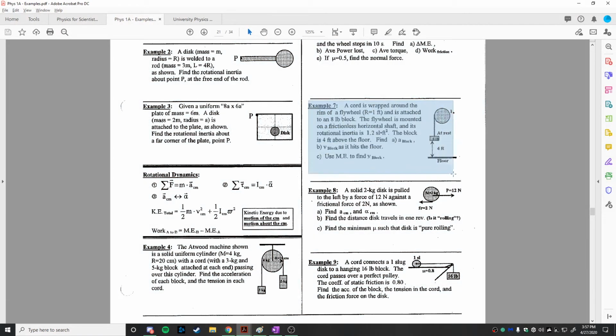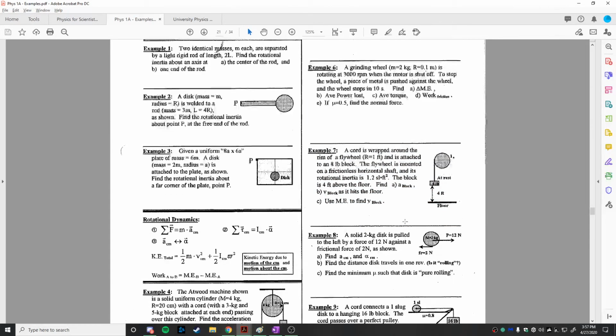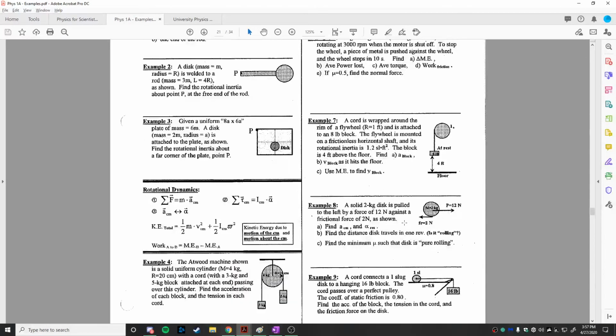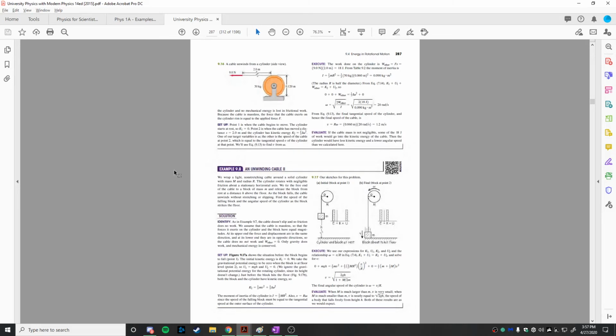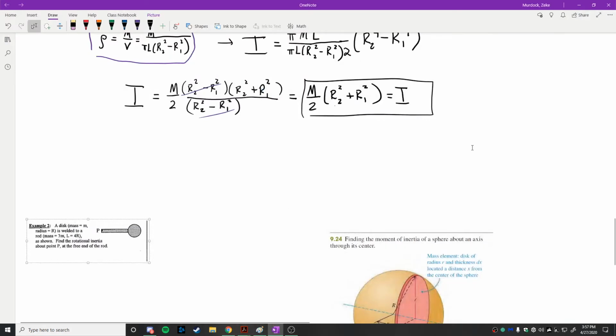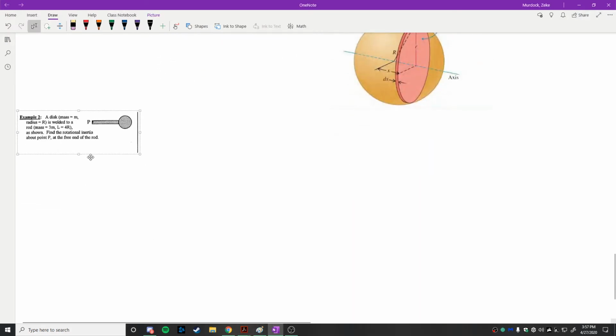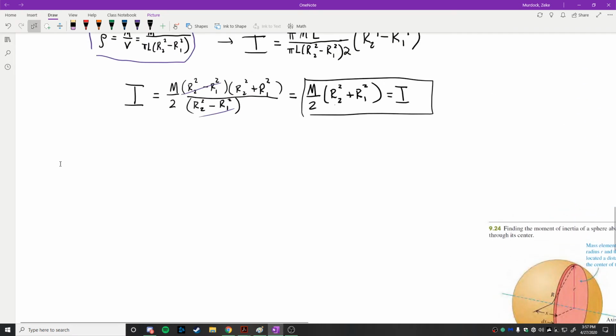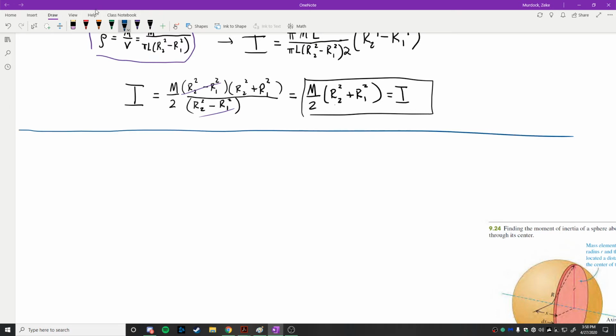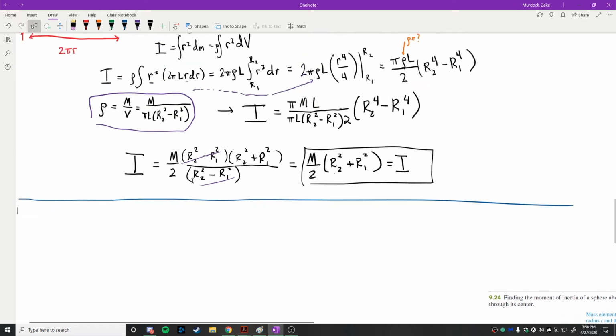Oh, I hate the fact that it's in slug feet squared. That's just going to confuse you guys even more. Let's see if these other books have an example, a version of that we can do. I think that your book does too. Yeah, I don't need the book. I can just draw the problem. Let's just draw the problem. This is a simple problem. Okay. Let's do the following problem.